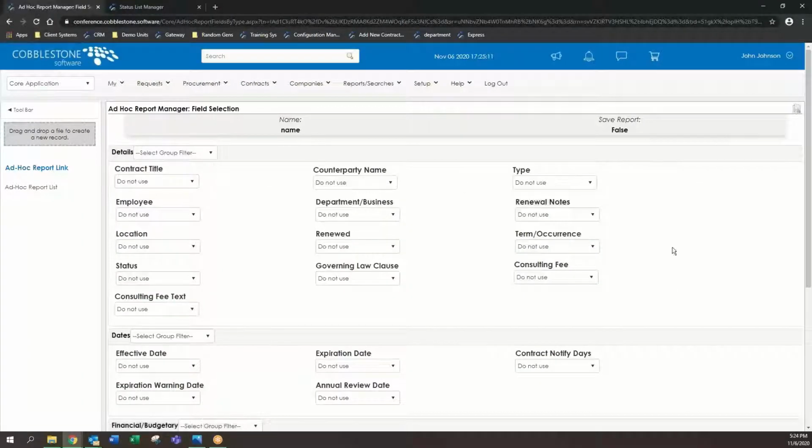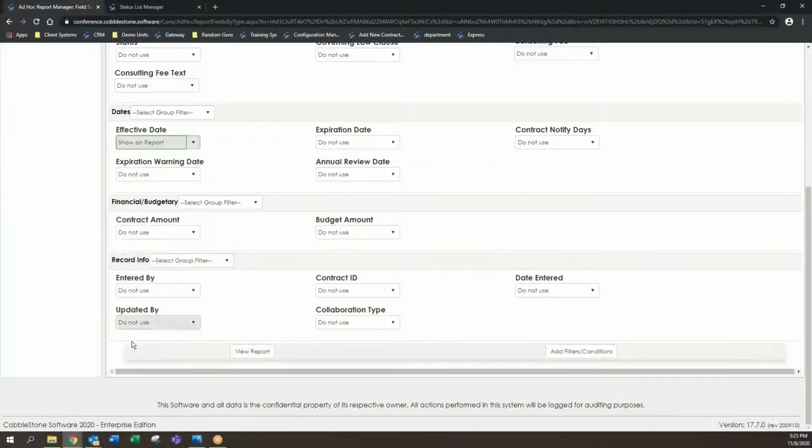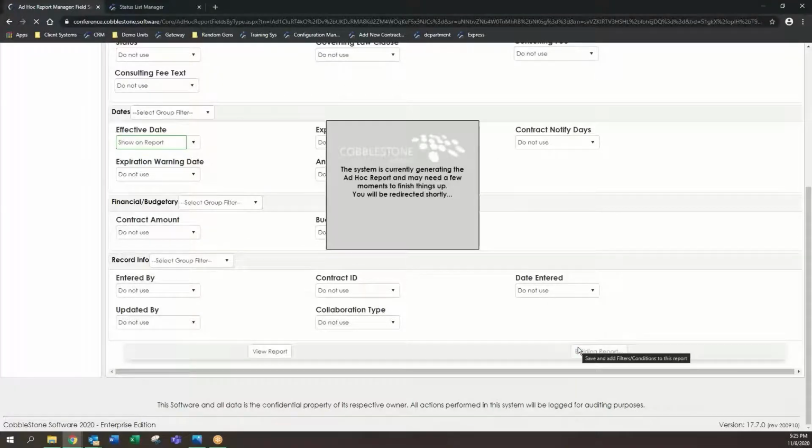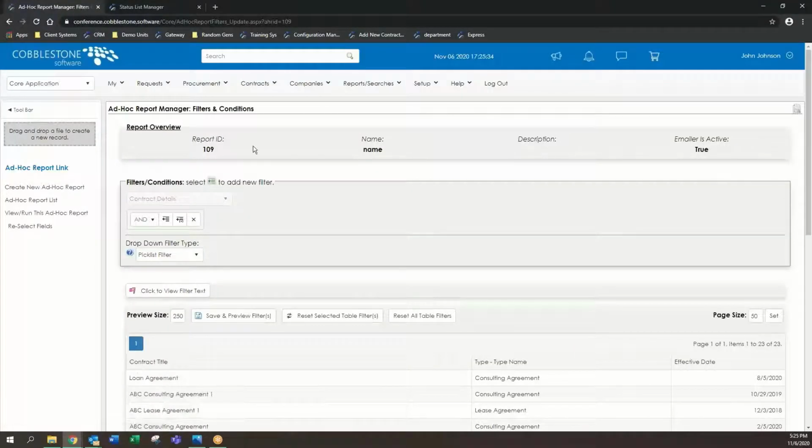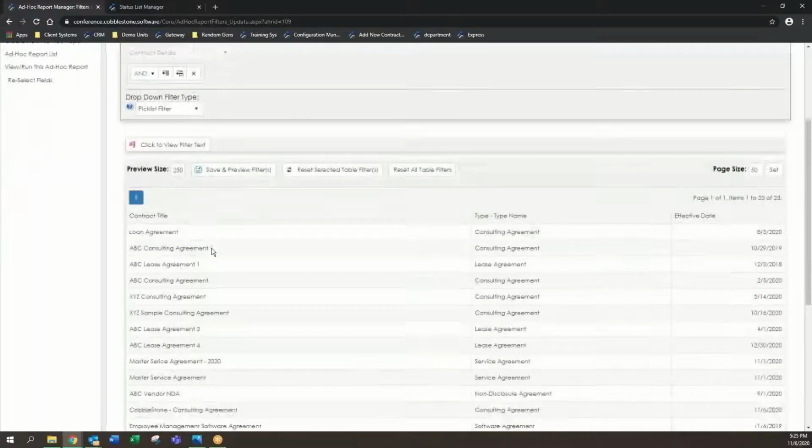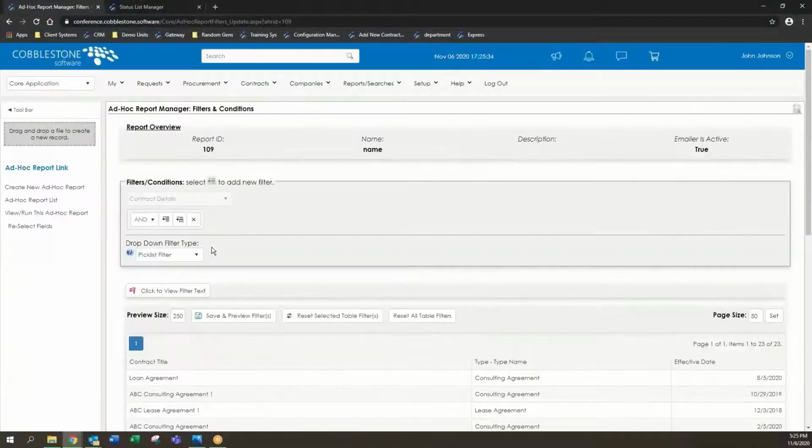And now it's going to look like the template or your add screen within your Add a Contract screen. So now we are going to add the information by choosing what fields we want to show on the report or use as a filter. So I'm just going to choose a couple. And then at the bottom, we have the ability to view the report, or we can add filters and conditions, which looks like our legacy and standard ad hoc reporting tool. So that's what we like to cover when it comes to an easy report.